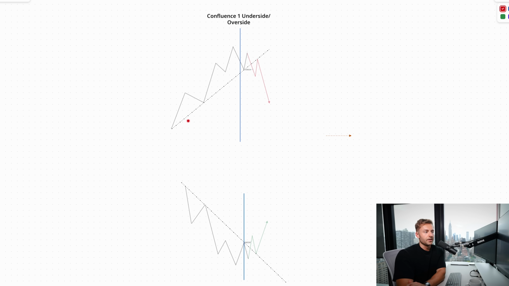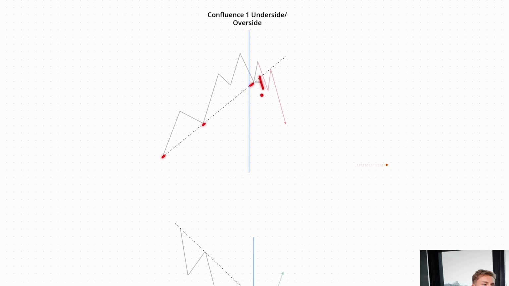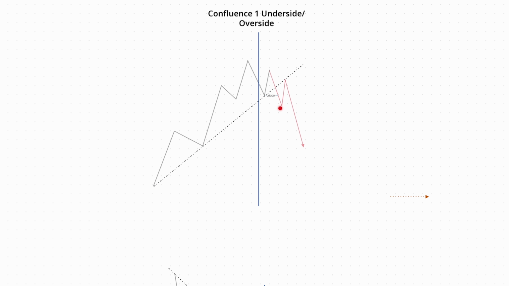As we're waiting for our trend to develop, we can draw a trend level along these low points. As we're getting our change of character, or maybe even before we're getting our change of character, what I'm looking for is for price to come up after touching this trend level in closer and closer succession, breaking underneath it, and then coming back up to test the opposite side of it. So if we're looking at it on a downtrend, we're testing that trend level in closer and closer succession, having that change of character, breaking out of that new high, and coming back down to test that opposite side of that trend.